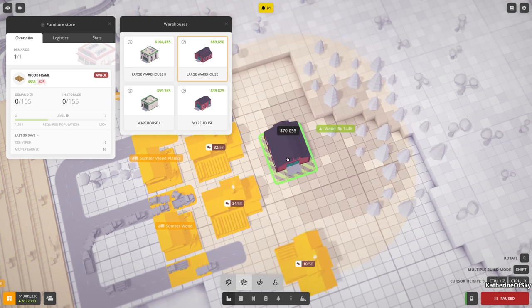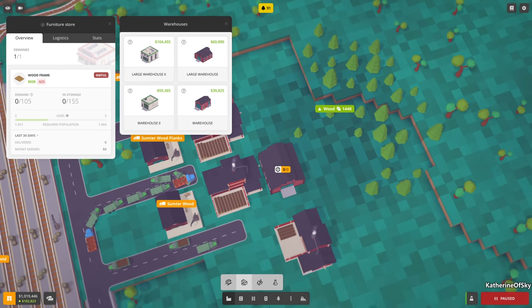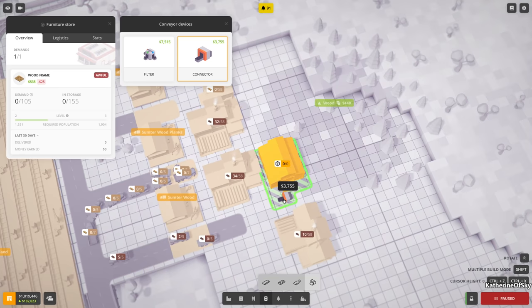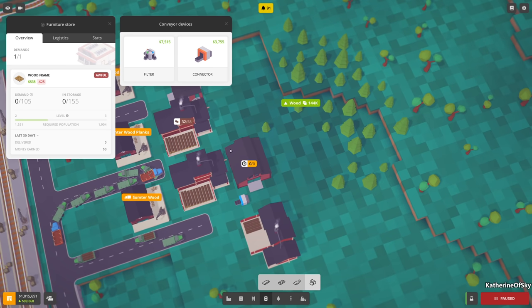Do we want a bigger one though? To have a little bit bigger AoE? Maybe. Let's put that there. I want to make sure that we have enough room for a connector. Yeah, we do, I think. There we go. That's what we want. Maybe even two connectors. That seems good so far.